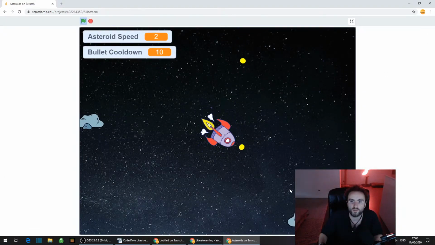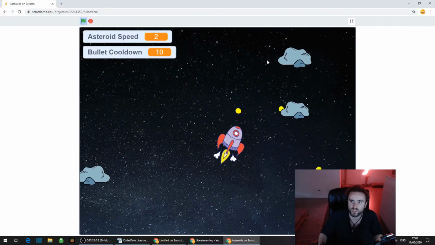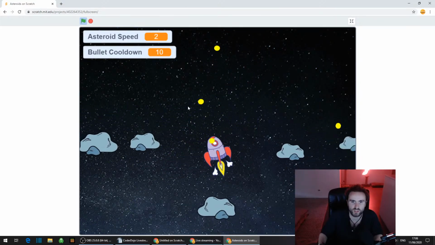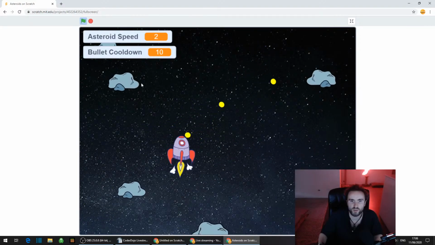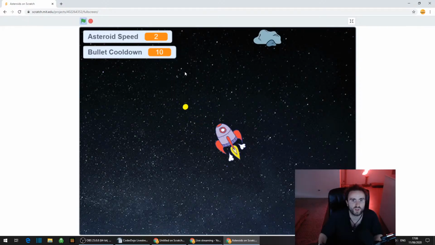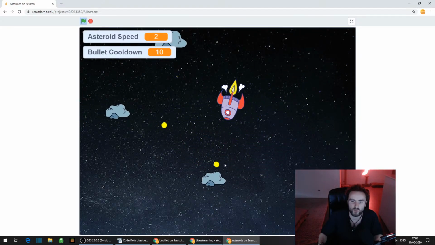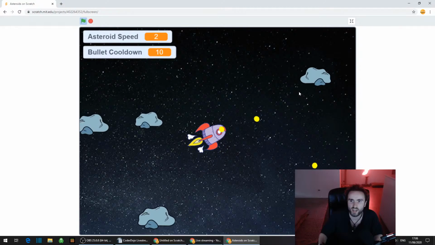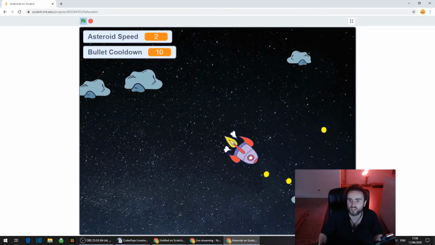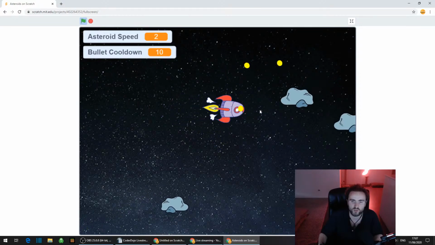So this one here has some code in there to show you how to make a bullet cooldown, so that you have to press a button to fire bullets. But yeah, if I touch an asteroid there, I lose. And I also have some controls so you can move the rocket ship around. I quite like this method of moving. The original Asteroids had a very different method of moving, but I think this is good fun. I enjoy this sort of control scheme.